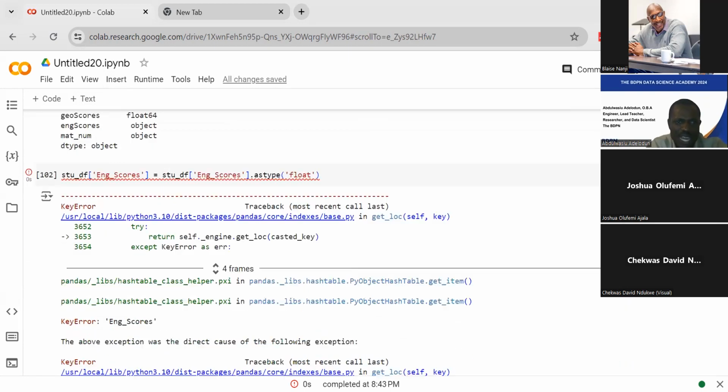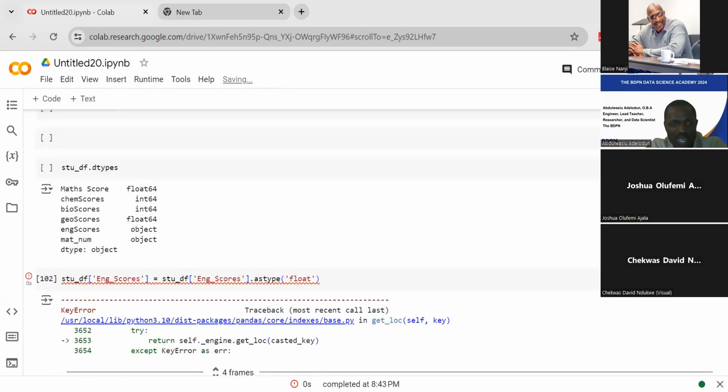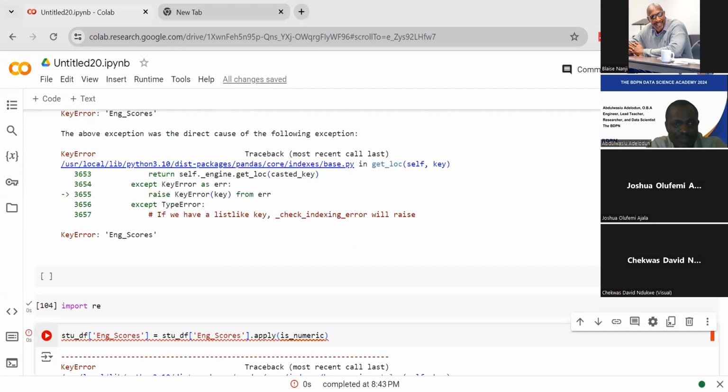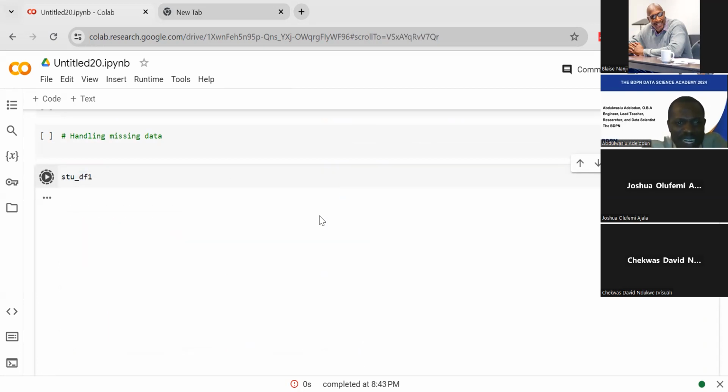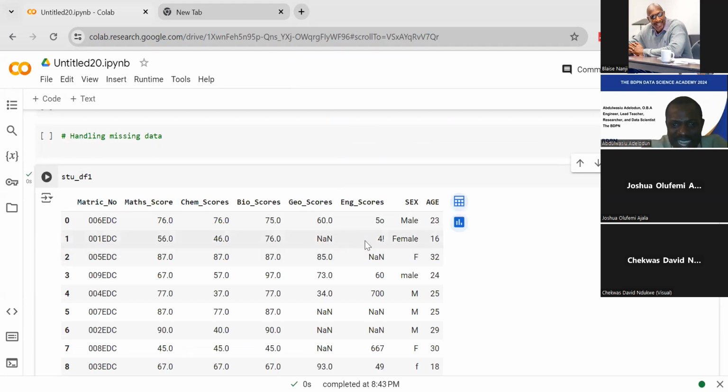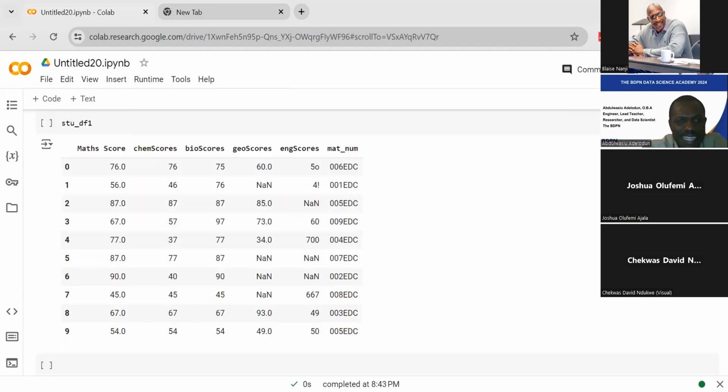So after we have done that, the next thing we can do now is to check on the missing data. If we run our df, we see that some of them already have missing data, like all this NA. How can we handle the missing data?